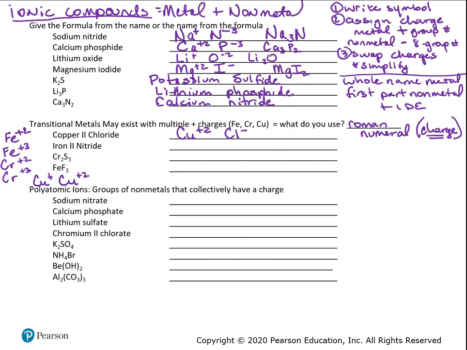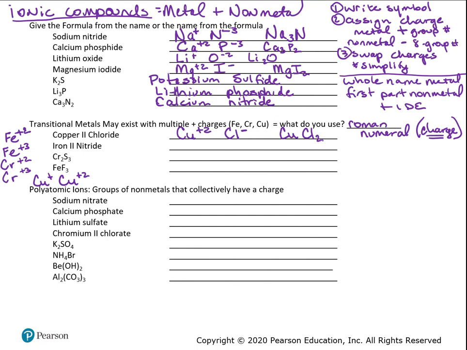They're not the same, so what do I have to do? Swap them. So how many copper do I end up with? Just 1, because that's the charge on the chlorine. 1 for chlorine means I have 1 copper. And then how many chlorine? 2, because the +2 on the copper tells me how many chlorine. It's just like before, you just swap those charges. I don't have to simplify this. This is the formula. Copper 2 chloride would be CuCl2.